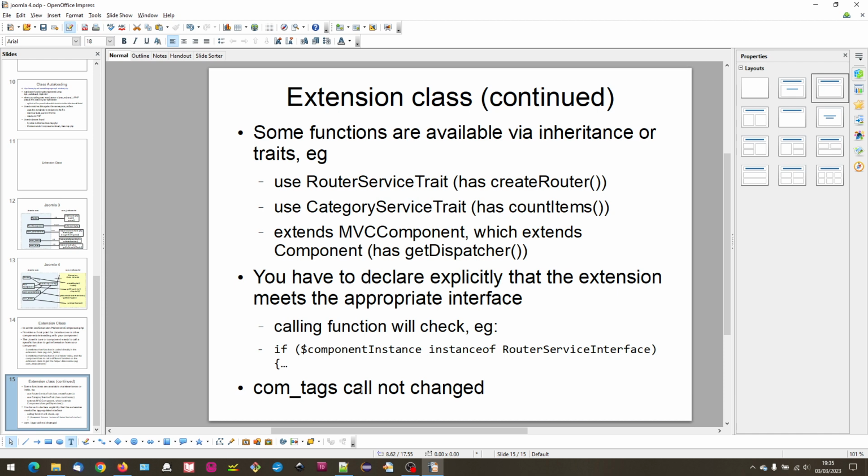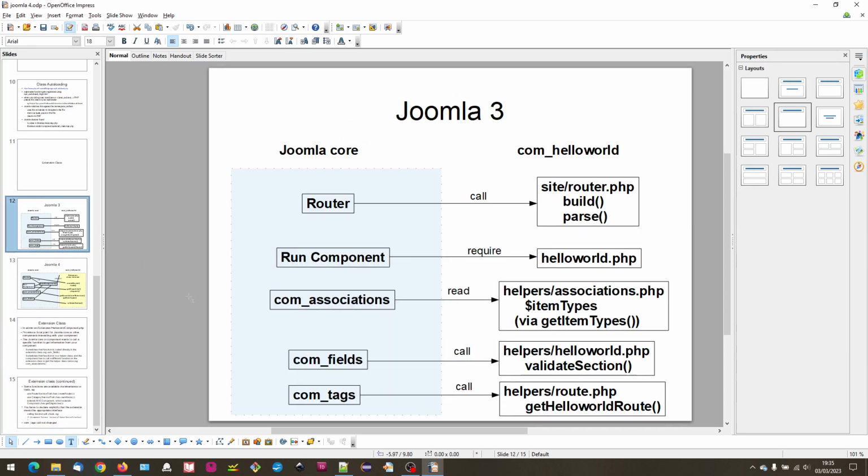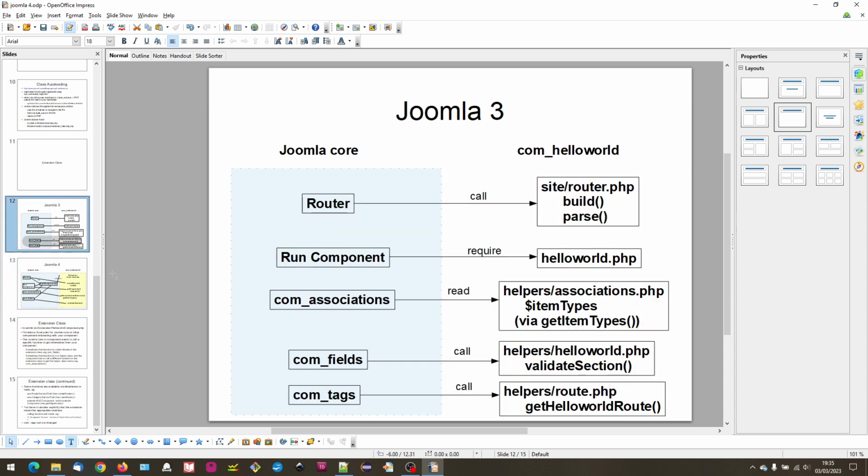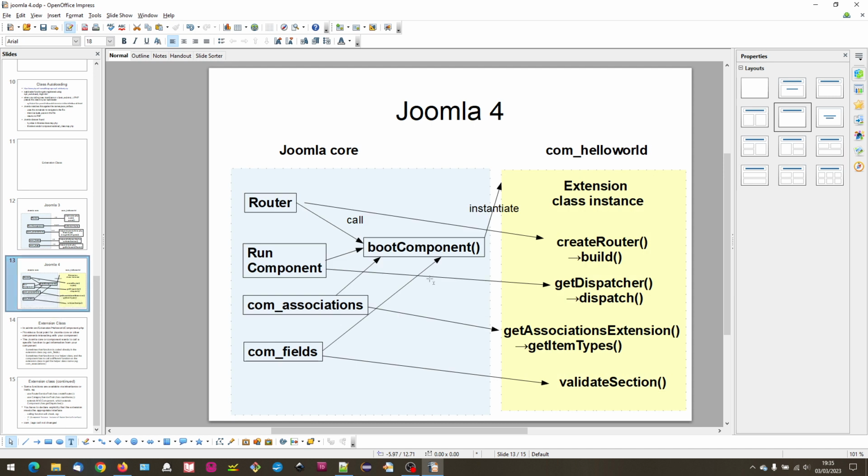The final thing on this slide is com tags call is not changed. So the observant among you will have seen that com tags here uses this mechanism here, and I've left it out here. And the reason is that com tags isn't changed. I suspect that the reason is that whenever you call boot component to set up all of this extension stuff, it really does take a lot of work, a lot of resources.